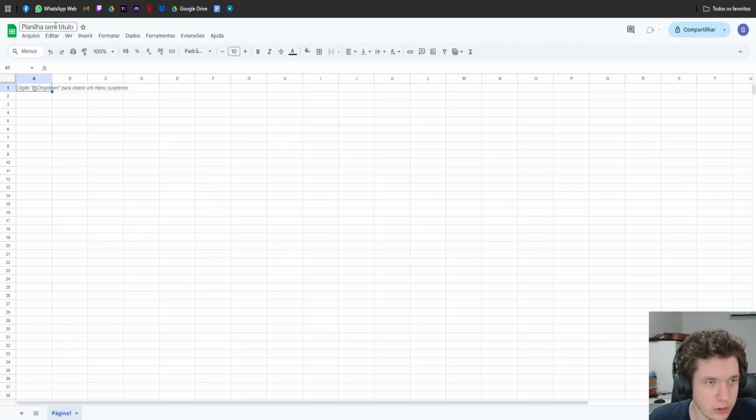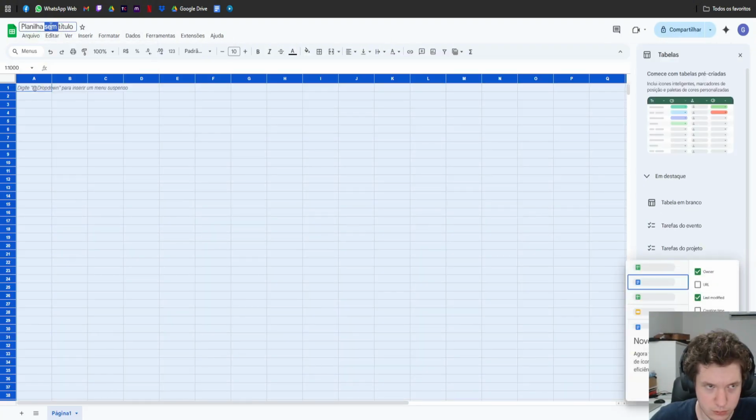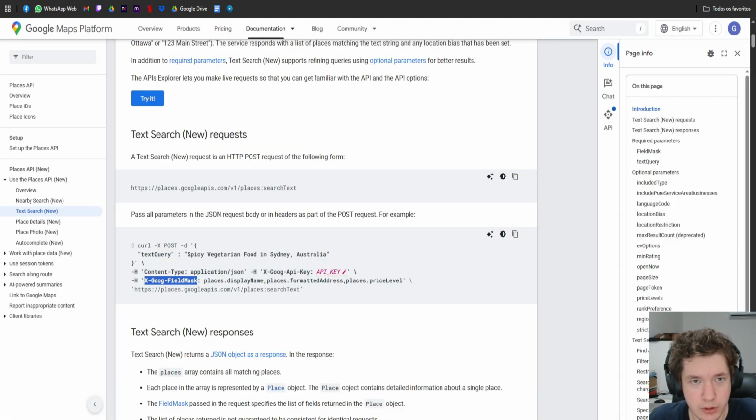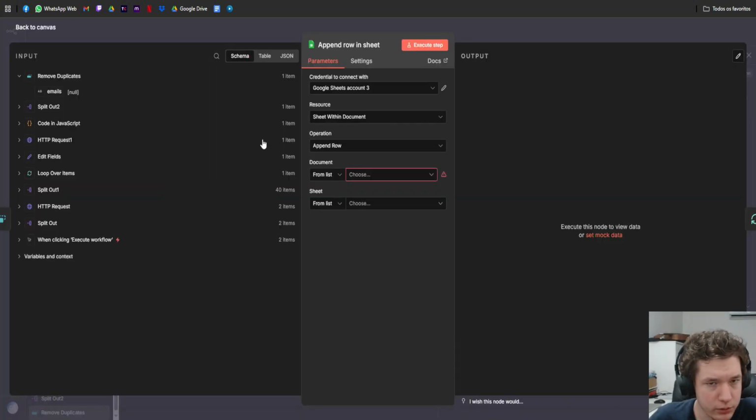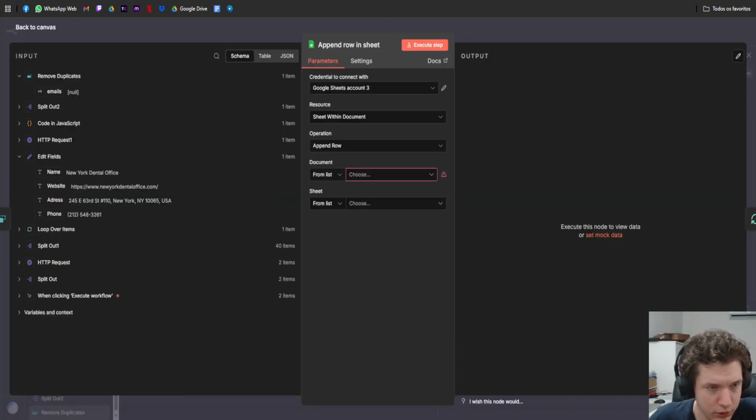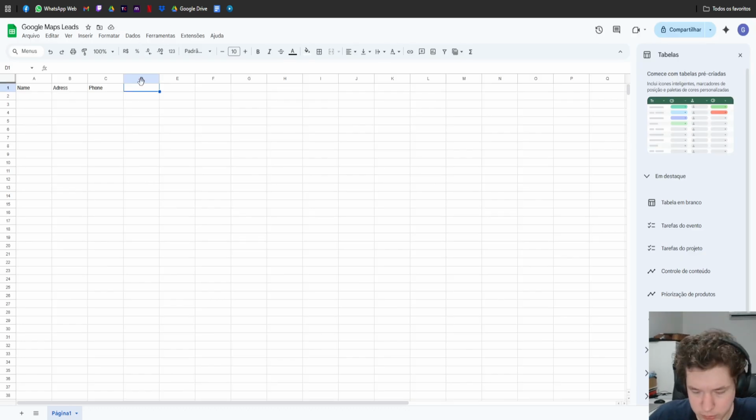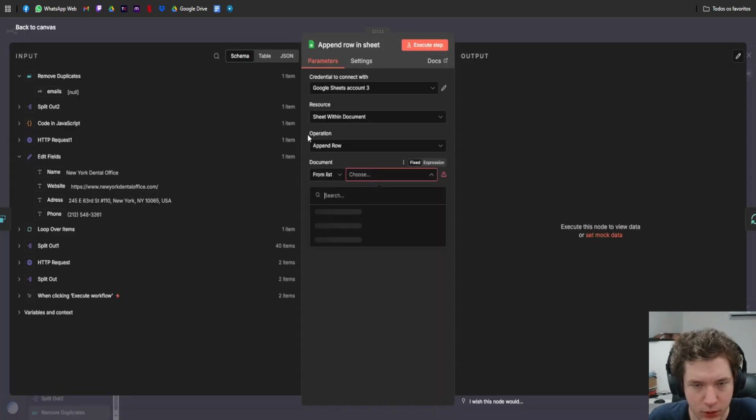So basically Google Maps leads, and then we're gonna save the name, address, phone, what else? Website and email if there is one. Website and email. Okay. Let me find the right account.